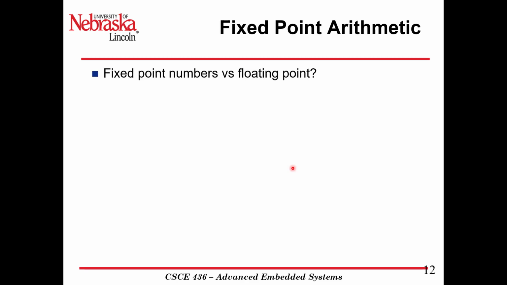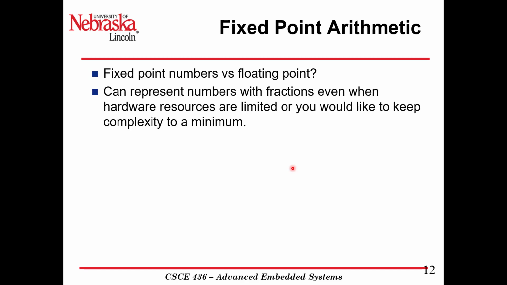So, fixed point arithmetic. Fixed point numbers versus floating point. I'm not going to do floating point in this class. But how can you represent a number? We can represent numbers with fractions even when the hardware resources are limited. So we don't need to use, say, a 64-bit or a 32-bit floating point. We can use an 8-bit or 16-bit value and reduce the amount of hardware that we're going to need.